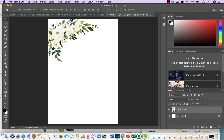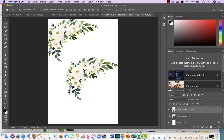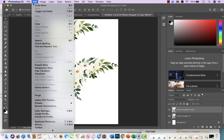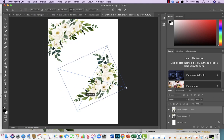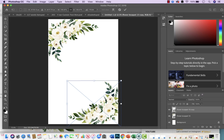What I normally do is try to match the same flowers in the other corner. To do that, you can duplicate the layer — right-click, duplicate layer, press OK — and now you have two flowers. Then I rotate it so it faces the opposite direction: click the layer, go to Edit, click Free Transform, and flip it. Then drag it down to the other corner and press OK.